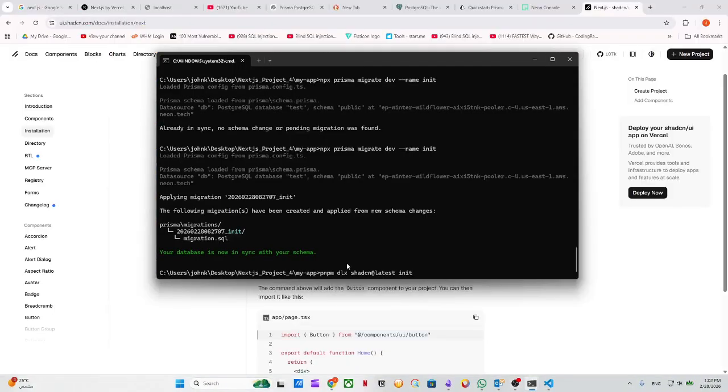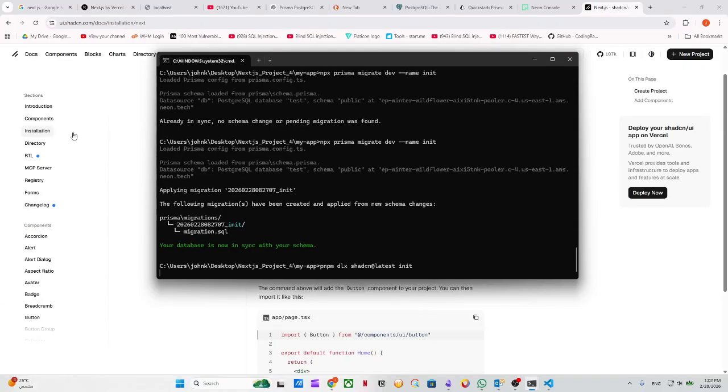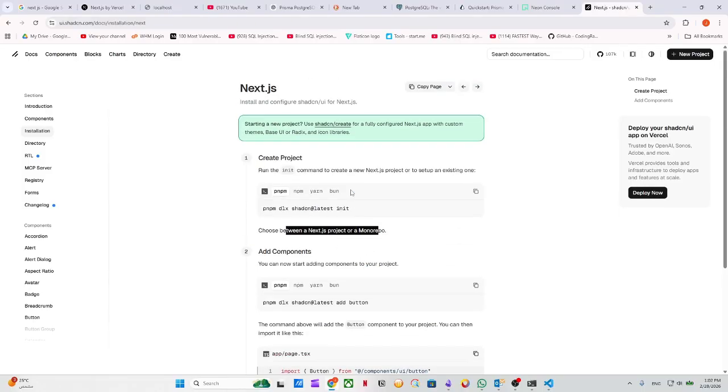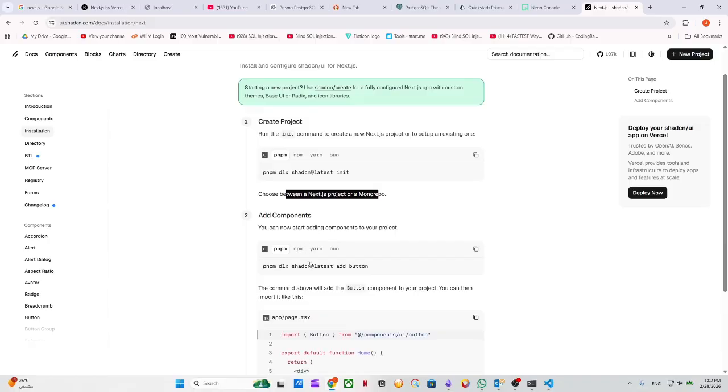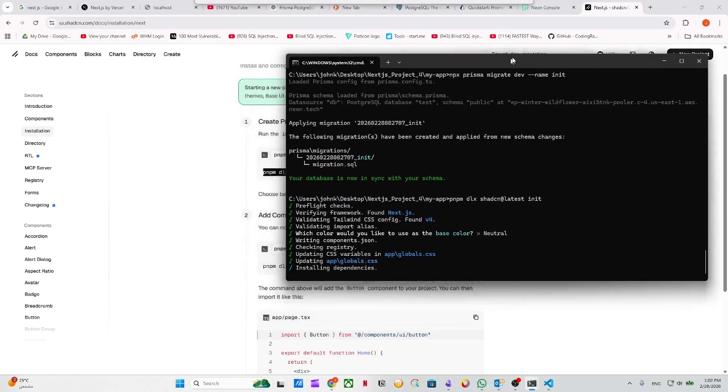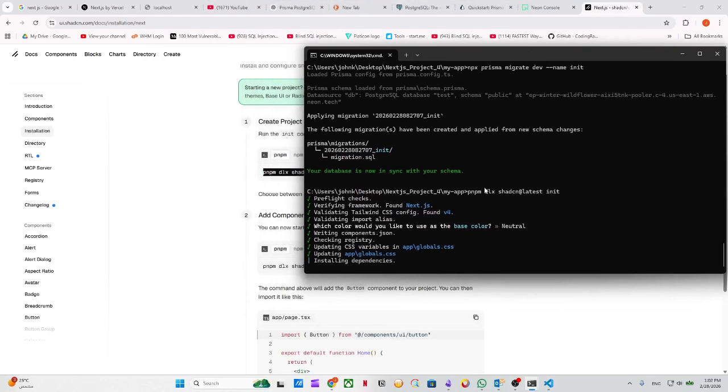Just run this one. Only one command. You can choose the base color, you can choose neutral, or let's keep it neutral now. This is the first step.